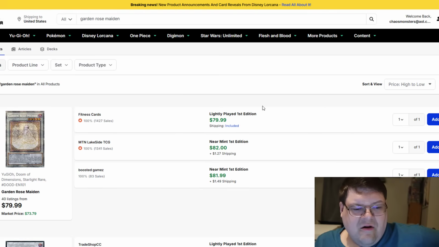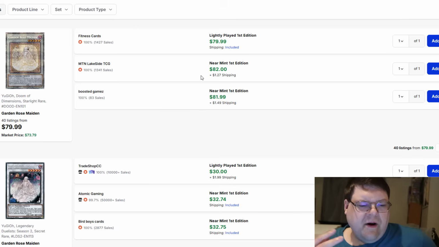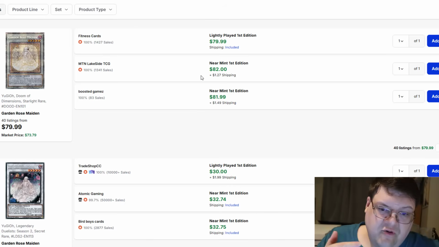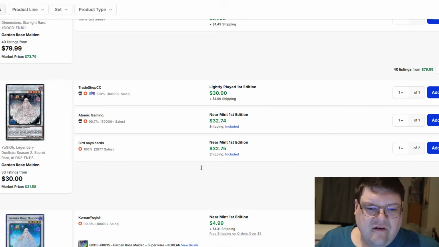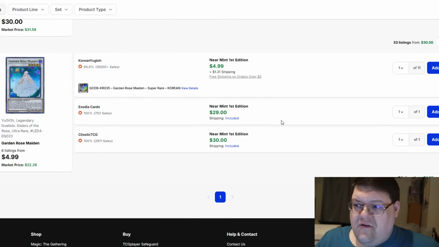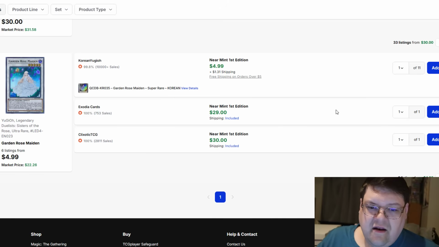And then we have Garden Rosemary. I want to continue to check in on this card because watching the repopulation efforts on the Starlight Rare as more and more people are opening up Doom Dimensions has been quite interesting to watch. But you're still holding $83 a piece. You're still holding at $33. And then you're still holding at like 29s down here. And you're still doing pretty consistently well, in my opinion, for this.